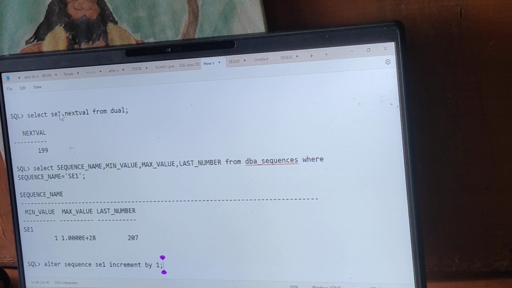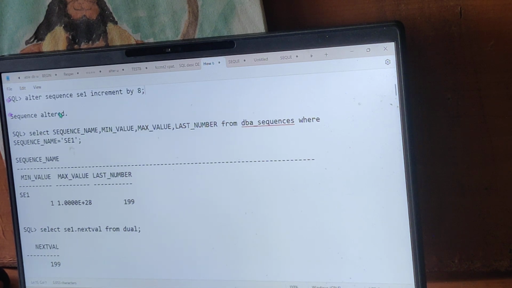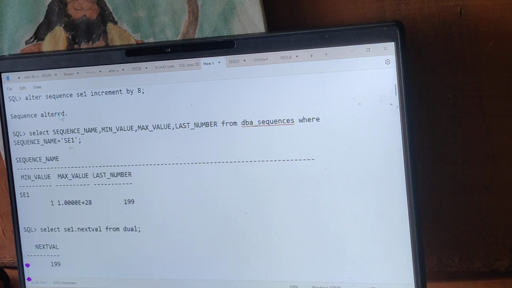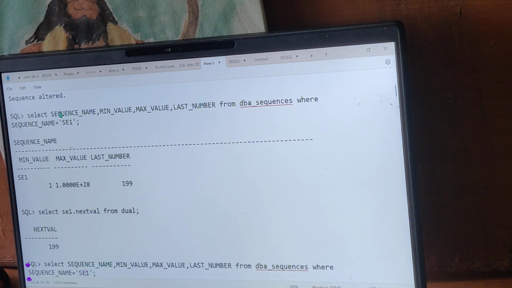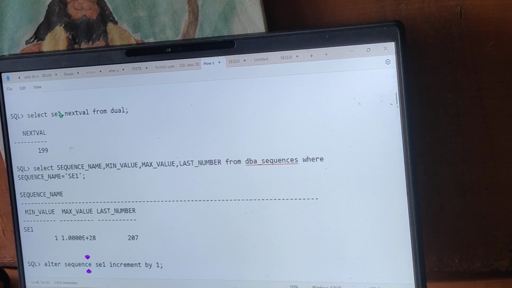Because I want to increment my sequence to a given number, that is the reason I incremented it first by 8. I incremented by 8, then I generated the next value, so I got the next value from the sequence. Then I bring my increment back to 1.